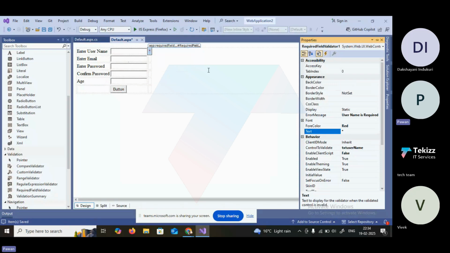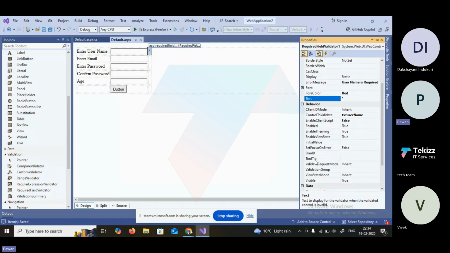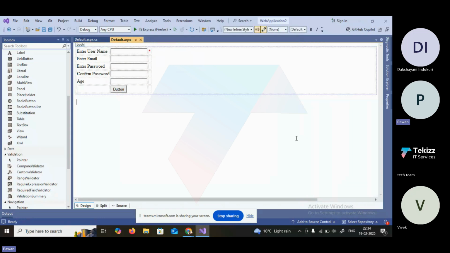It works like an indicator that this text box is a mandatory field. There is a tooltip as well, but this is not so useful. Focus on errors, we'll discuss this one later.